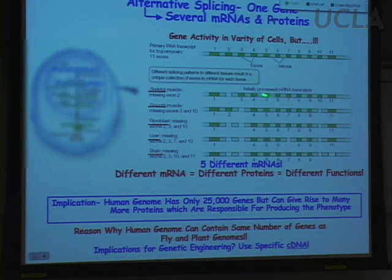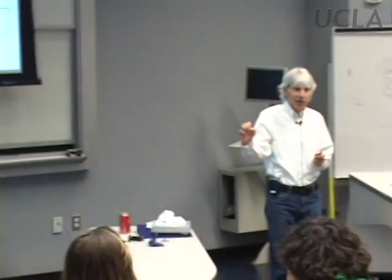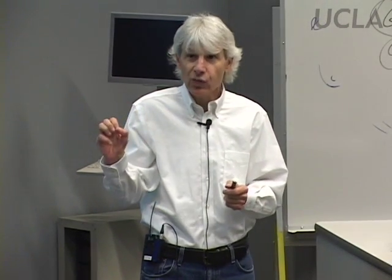And in this case, you can have a protein that functions in the skeletal muscle, a protein that functions in the smooth muscle, a protein that might not be functioning or function differently in the liver, might be functioning differently in the brain. And this is the way in which humans and other eukaryotes can make more than one protein from a given gene. And so, therefore, we're not limited by the number of genes we have, because if you have these exons and introns in genes, you can come together with different combinations. Is that logical, Tiger? And that's called alternative splicing, and it happens a lot. And again, that was a big surprise, too.